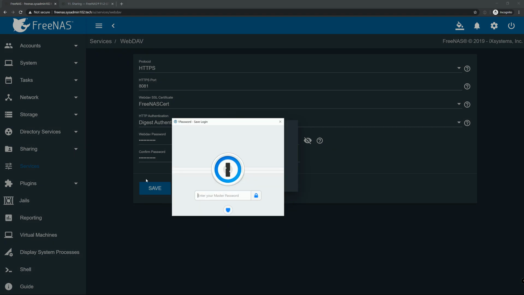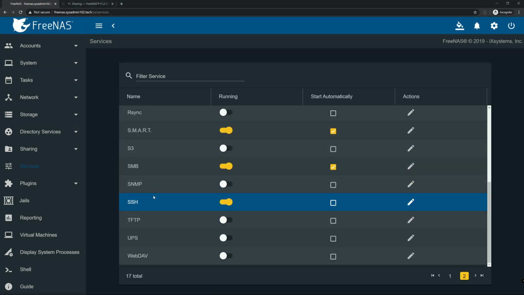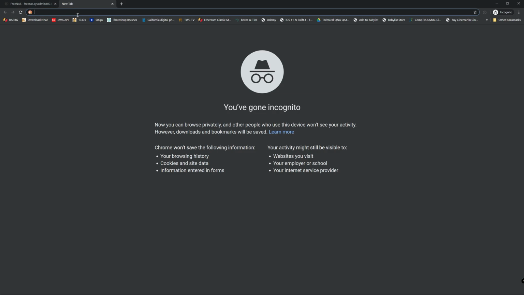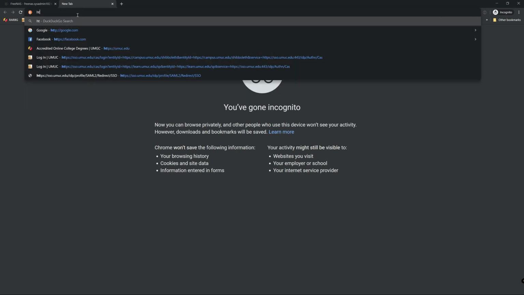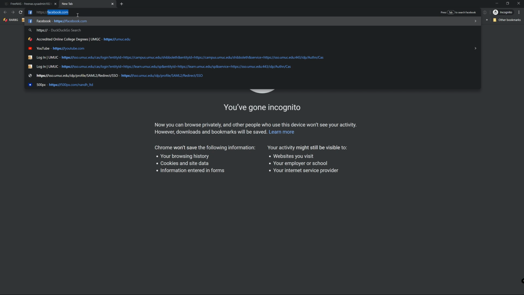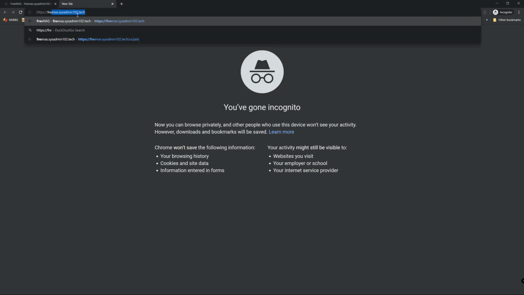Go ahead and save it, and we're going to enable the WebDAV service. All right, we're going to go ahead and log in. So the URL is going to be the protocol, which is HTTPS, and then if you have a DNS, it's going to be your FQDN. If not, it's going to be your IP address. And then the port number, like the default HTTPS port that we set earlier at 8081, but once again, you can use whatever unused port you want. And then it's going to be the share name, which I gave as share drive earlier.